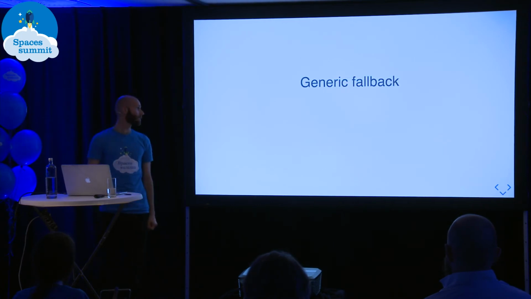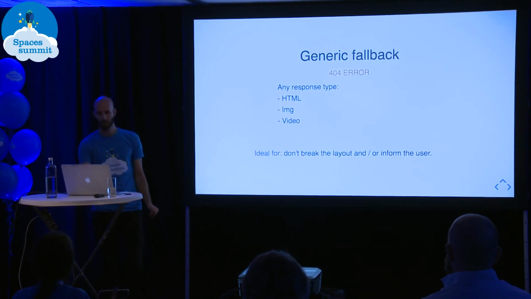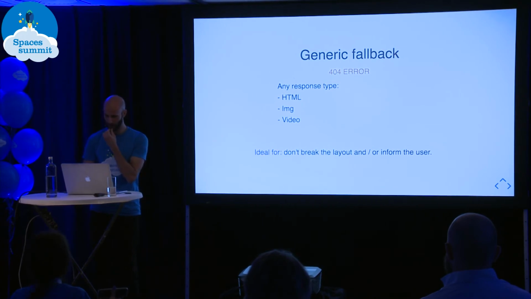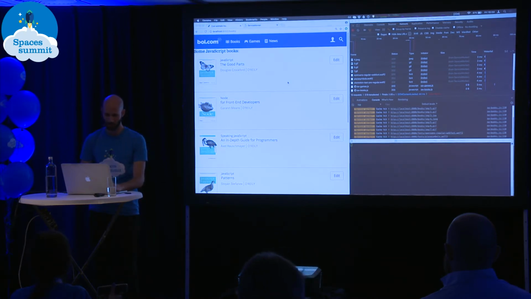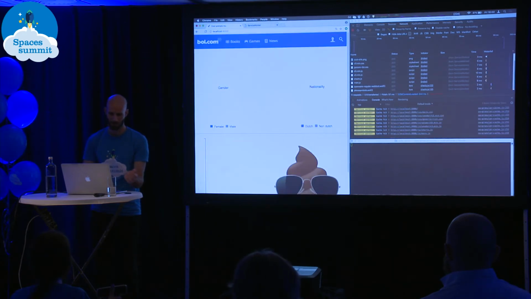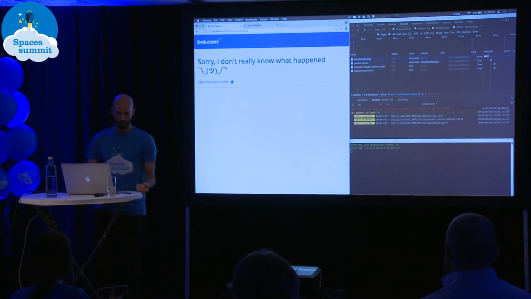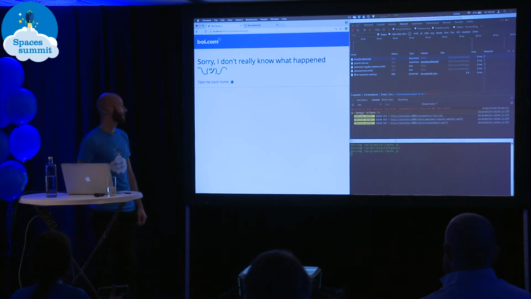Another great thing is a generic fallback. What happens when you get a 404 error? Usually what we would get is a dinosaur or a sad face of your browser, or just a 404. But you can intercept this event and reply with whatever. So for instance, if I type a non-existing URL, such as this one, instead of getting a 404 message, I can just reply with a generic fallback.